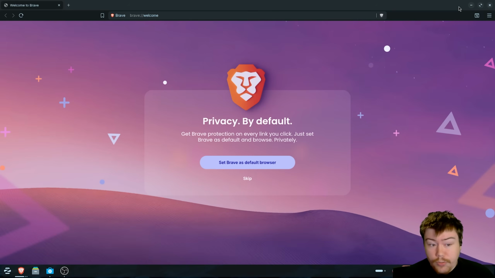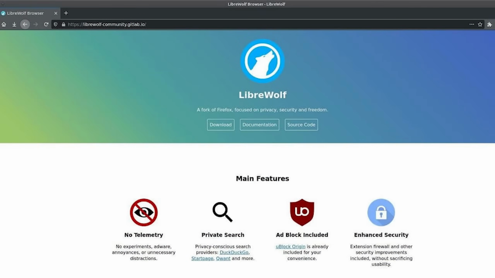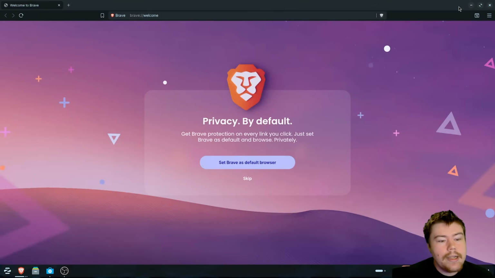Now, personally, a lot of people like Brave, but for me, I kind of despise Brave, and it's because it's a corporate company that has been in some interesting waters with crypto and just other things that I just don't really want to be involved with a browser. So personally, if I'm going to use Zorin OS, I'm going to switch to LibreWolf because that is just a more privacy-friendly browser in my opinion, and it's Firefox based. I prefer Firefox browsers, even though they may be technically slower than Chrome. I would say it's pretty much up to par with Chrome nowadays, and I don't use things like HDR, so LibreWolf is good for me.